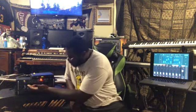Starting with the first row, let's start right here with your inputs. You have eight on this top row. You have eight Midas, I think they're Midas preamps. You can plug either XLR or a quarter inch cable into there and be good. On the bottom row, you have eight TRS quarter inch inputs. And two of those on the end, which is 15-16 right here, have high Z on it. So I'm guessing high pass.